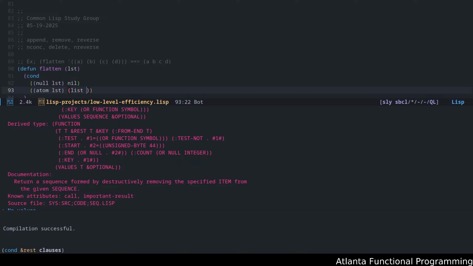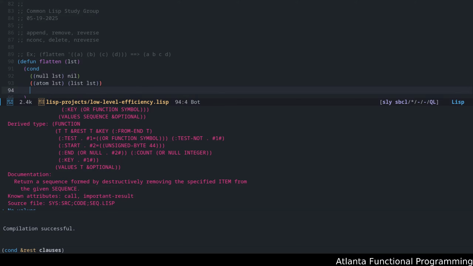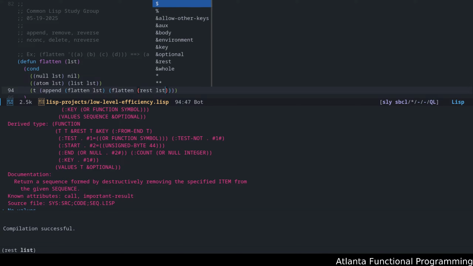Well, the flattened version of an atom is nothing more than a list containing the atom, so we could simply pass that in like that. And then the last one is naturally the base case, which means you have a list of lists, and you could simply go ahead and say append flatten first of the list with flatten rest list, right?